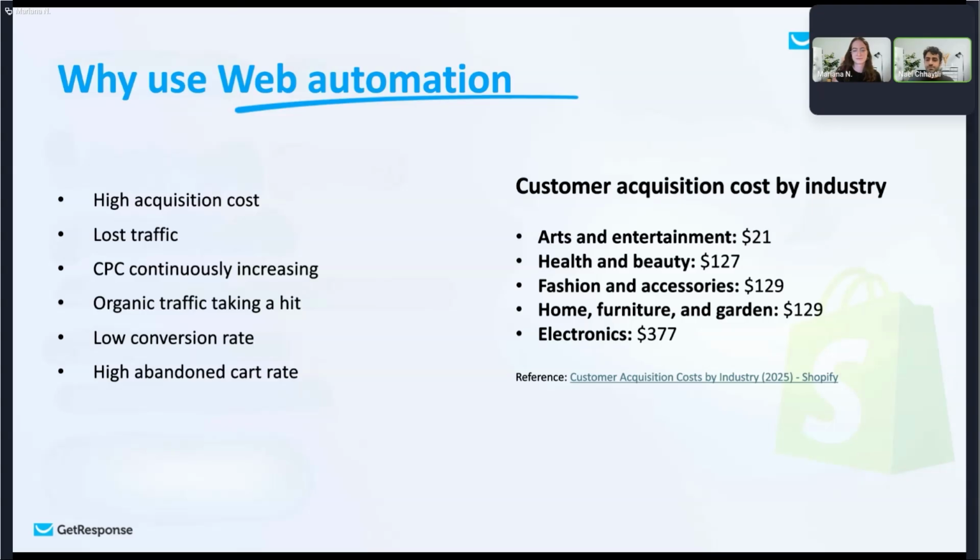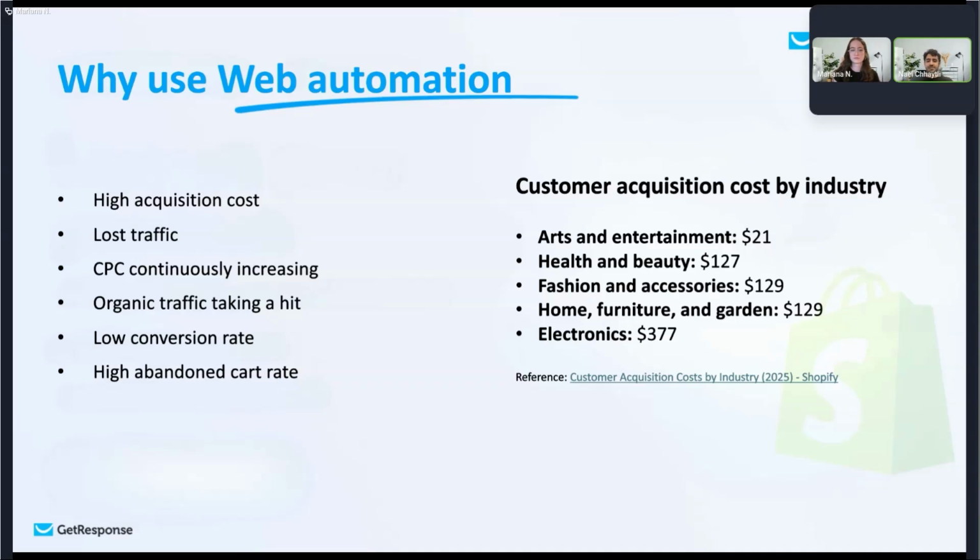Even if we talk about social media, paying influencers or running paid ads across Instagram, Facebook, TikTok, you name it, even LinkedIn, is getting more and more expensive. The market is oversaturated and competitive. And then after you gain all that traffic, you have to figure out how to optimize conversion and how to lower the abandoned cart rate. It's a challenge, really.